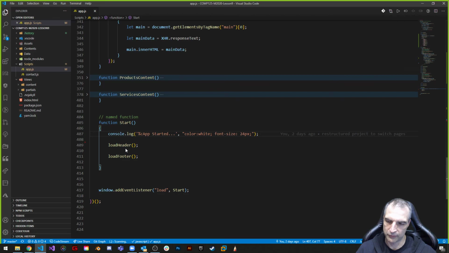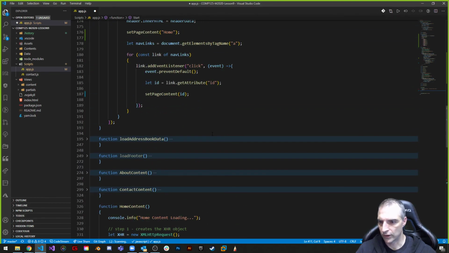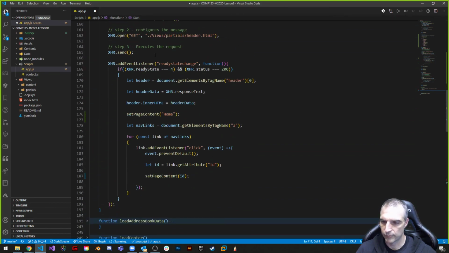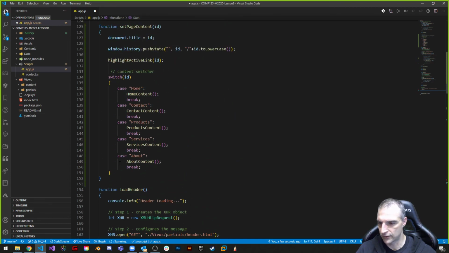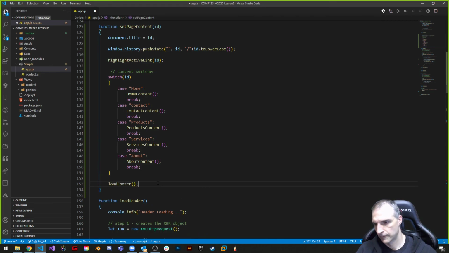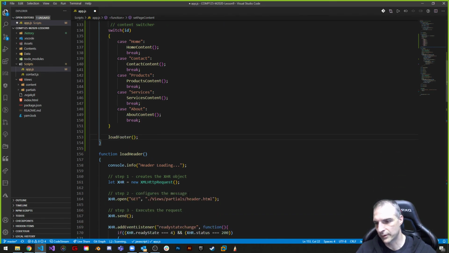Load header doesn't really load header. It kind of loads the content, the entire site. This is almost like site initialize more than anything else. That's what this does now. And if I really want to, I can load my footer in sequence after I load my header. It's not required, but maybe my footer is going to need to be somehow linked to my header information. And so I want to put it in here in my set page content. So when I set my page content, I set my footer as well.